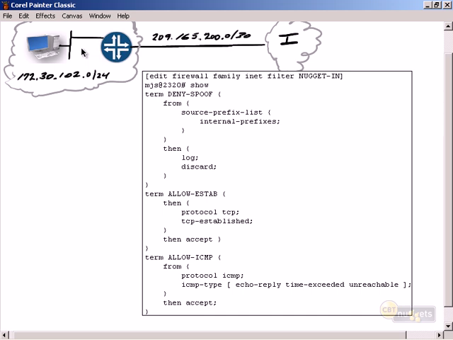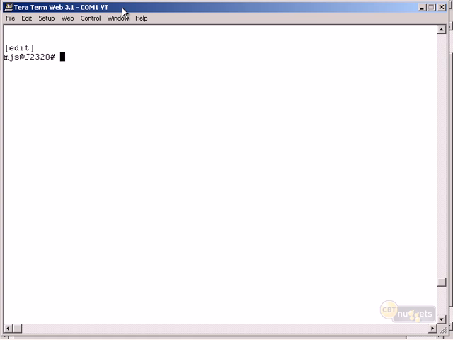So we really want to deny this. But let me show you how I would create a prefix list real quick. I would want to make sure that I'm in the Edit Policy Options area. And we're going to create or set a prefix list, and this is going to be called internal. Usually I would put it in all caps, right? Anything that I'm creating, but I'll just be consistent here and call this internal prefixes. That's what we saw over there.